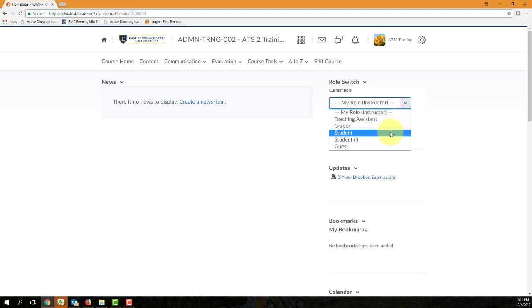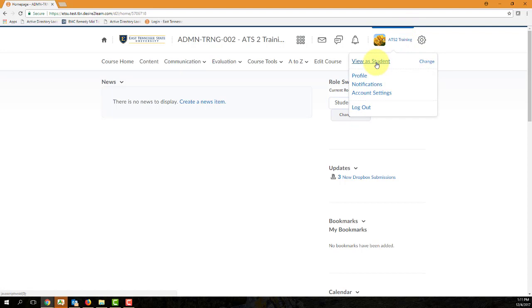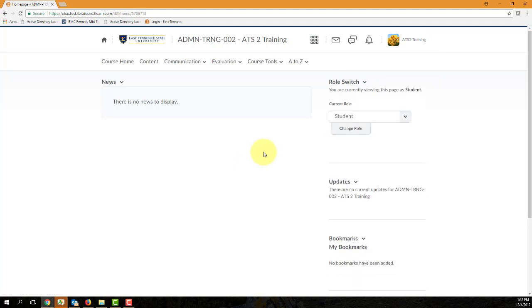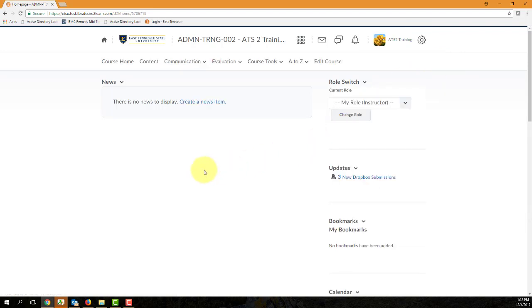Role switching is also available in the mini bar by clicking your name and then selecting View as Student. Now, if you do not see View as Student, simply click the Change hyperlink to the right to expand the role switching options. Regardless of the method you choose to role switch, you can always reference the mini bar to verify your active role. When you are using a role that differs from your default, your name will be inside of a white box. To exit role switching, click on your name in the mini bar and then choose that X hyperlink over to the right. Note that anytime you switch roles, the learning environment will take you back to the course homepage, where you will then have to navigate to a specific tool.